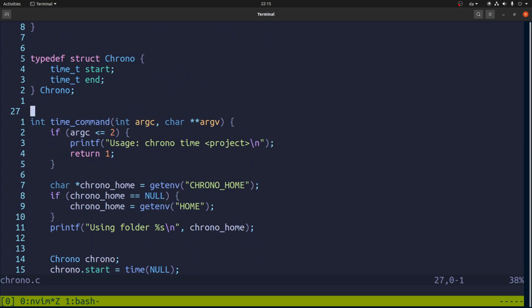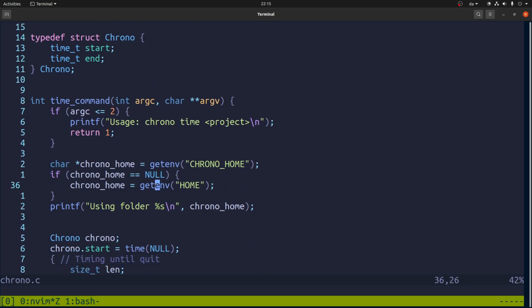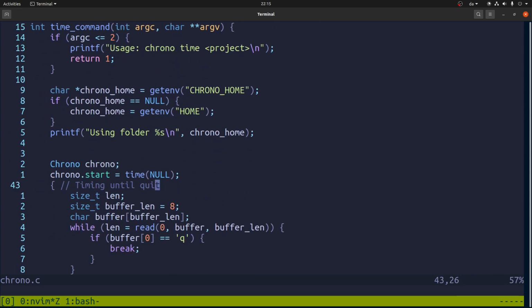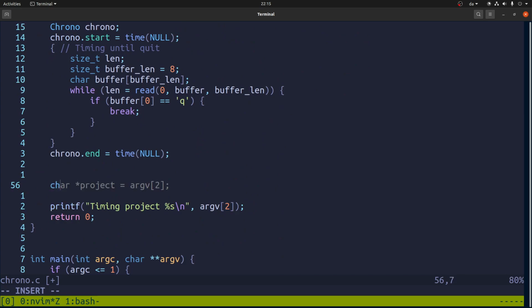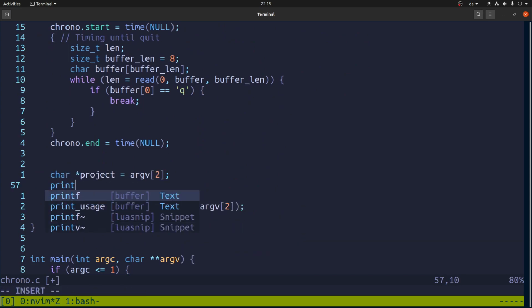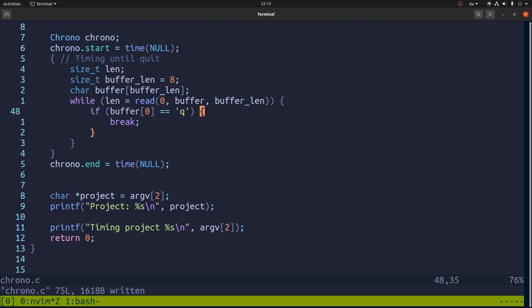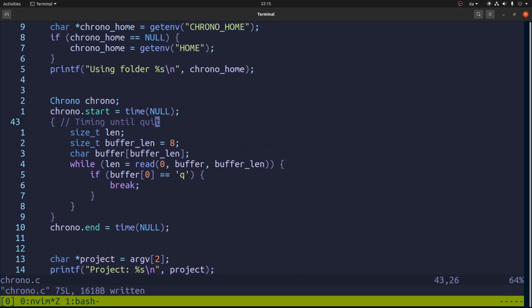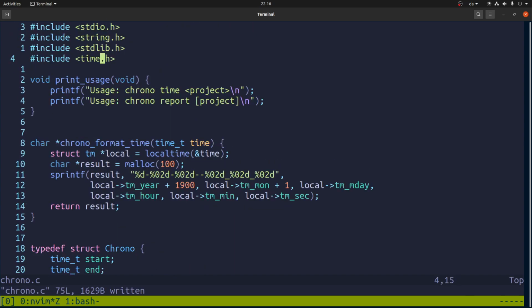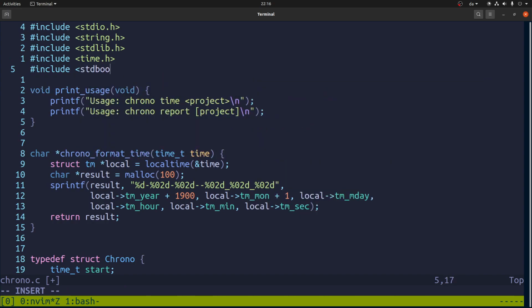Now we need to make a folder corresponding to the project identifier. So we need to make the folder structure and then we need to write a file to that. So let's get something like, yeah, we can call it the project and let's print it just to see. And just for now, let's say if false, we will do this, and then I think we need std bool as well.